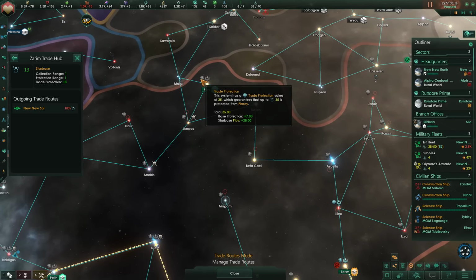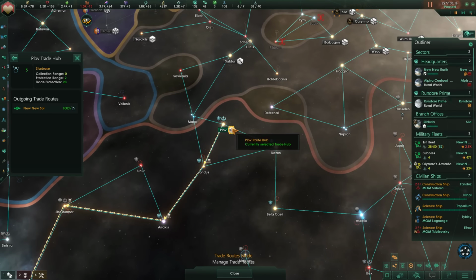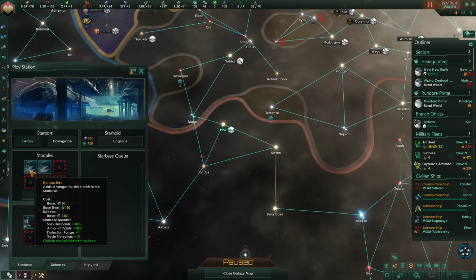Like in Plov over here. So Plov has 35 points of trade protection. You would need more than 35 points of trade flowing through the Plov system before pirates would start to show their ugly heads. Why does it have so much trade protection? Well, let me pop out of trade mode and click on the starbase. This starbase has hangar bays. And if you look, it says trade protection +10.